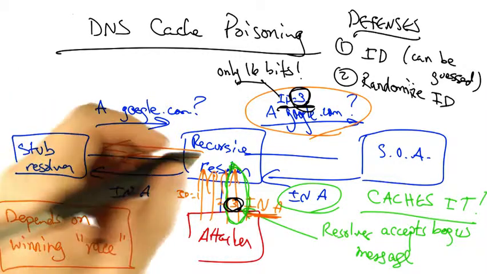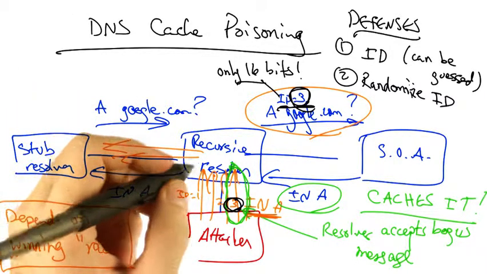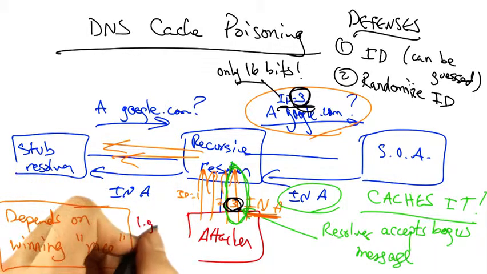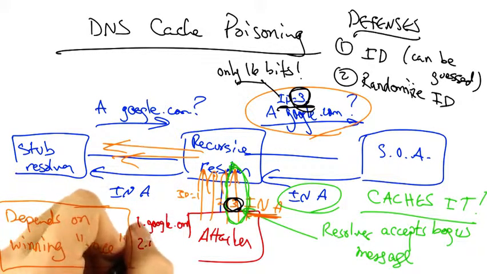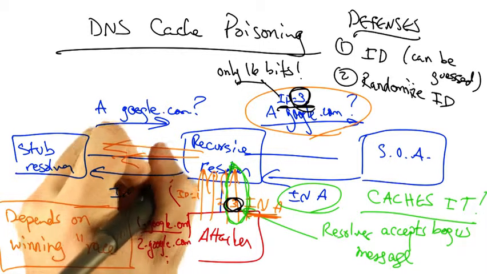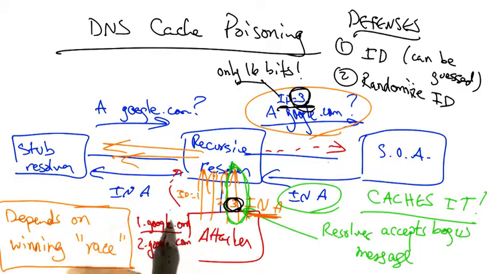However, the attacker can generate his own DNS query. For example, he could query 1.google.com, 2.google.com, and so forth. Each one of these bogus queries will generate a new race, and eventually the attacker will win one of these races for an A record query. But who cares? Nobody necessarily cares to own 1.google.com or google.com. The attacker really wants to own the entire zone.